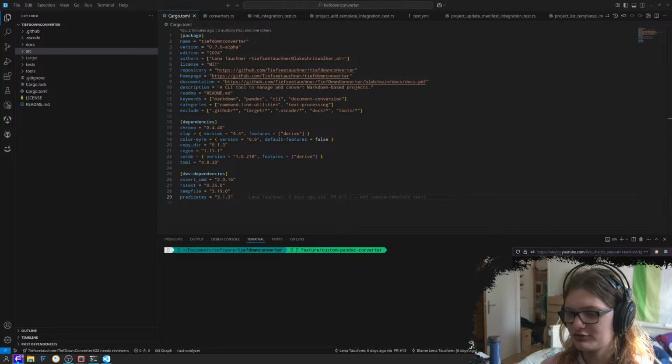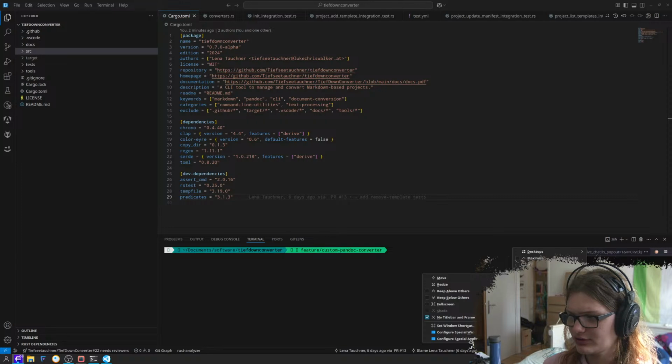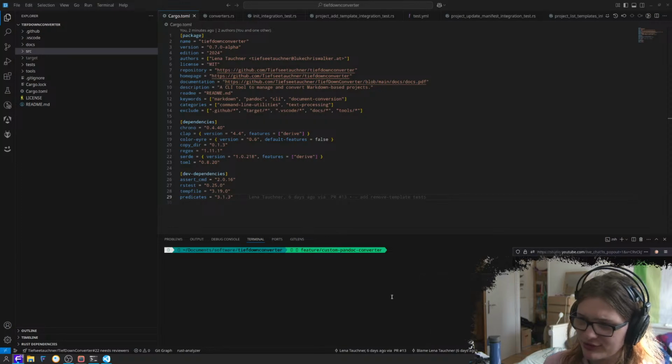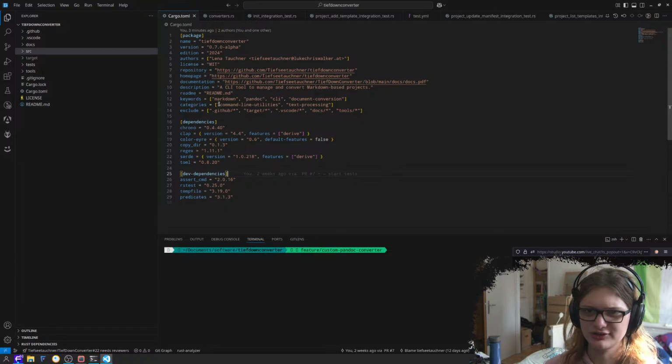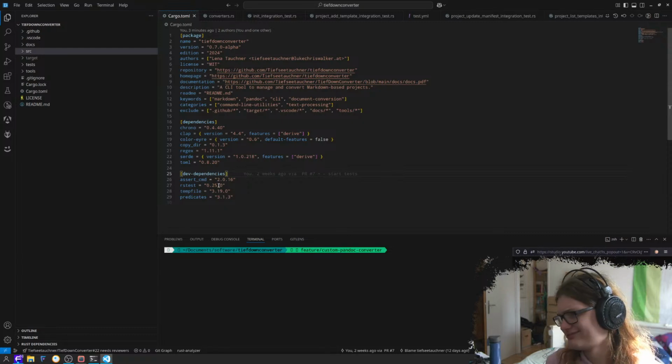No, it's not Shift F3, not Shift F2. Alt F1, Alt F2. No, that's a search. Alt F3. I was pressing Alt F3. Keep above others. Okay. Never mind me trying to get my chat. I guess if anyone is gonna chat. Whatever.